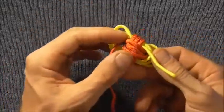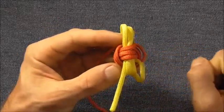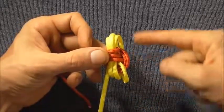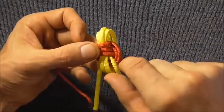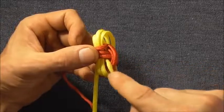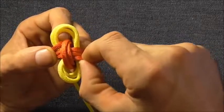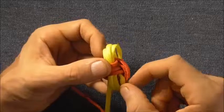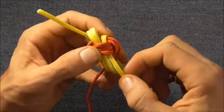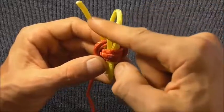Okay, all our faces have 3 strands, and now we want to begin to tighten this knot up. The next stage is to tighten this up, and we want to tighten it from the stopper knot all the way through the knot. So we just have to locate where our stopper knot is, and then just make a mental note of where these strands exit. One exits here and the other one exits on this side here. So I'm going to start off with the shorter strand, and I'm just going to pull slack through the whole knot. Just pull it all the way through until you get to the end here.